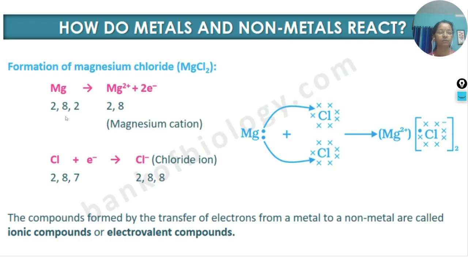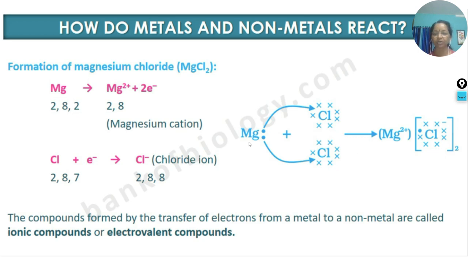See, for example, magnesium atomic number 12, electronic configuration is 2,8,2. It gives out the 2 electrons because it wants to reach the noble gas configuration. Giving out 2 electrons, it gains 2 positive charge. Okay, whereas chlorine needs only 1, so it will take 1 electron and Cl becomes Cl minus ion. But the problem is magnesium has 2 electrons to give out, but one chlorine needs only 1 electron. So what it will do, it will find another chlorine and give the second electron to that chlorine and form the compound.